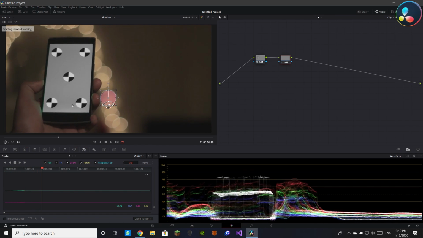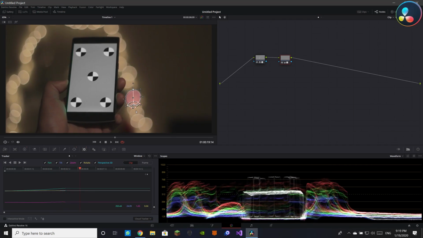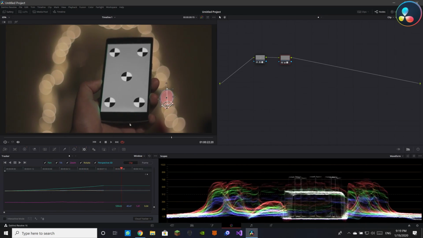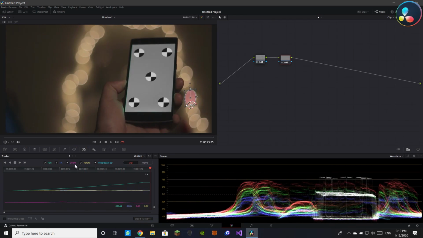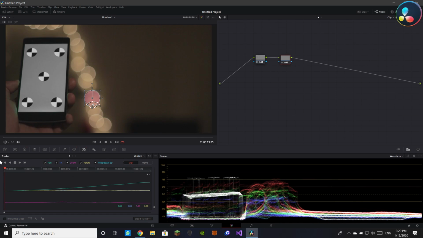So now the second one is tracking on the basis of the pan, tilt, zoom, rotation, and perspective 3D. See, now that's tilted in a 3D space kind of thing. That's very useful. So now we can just do Alt S.